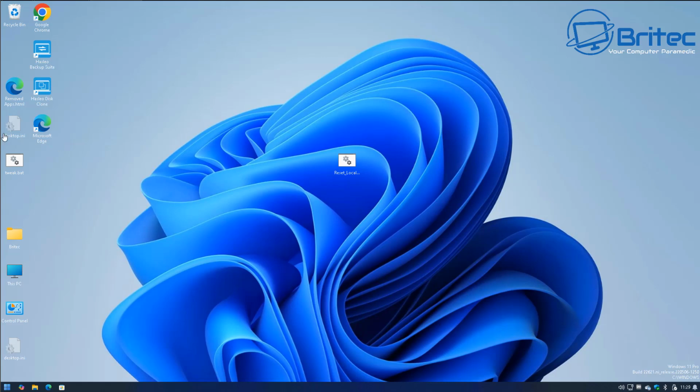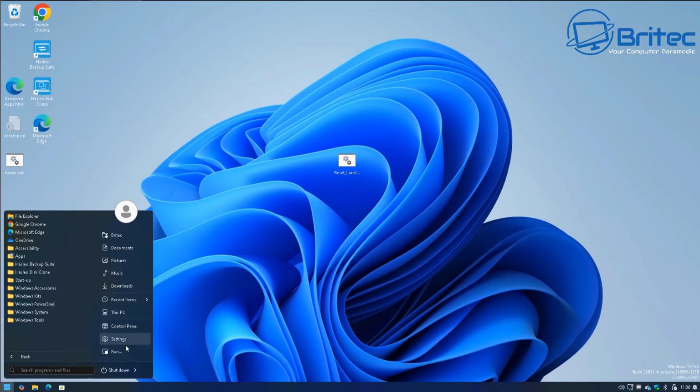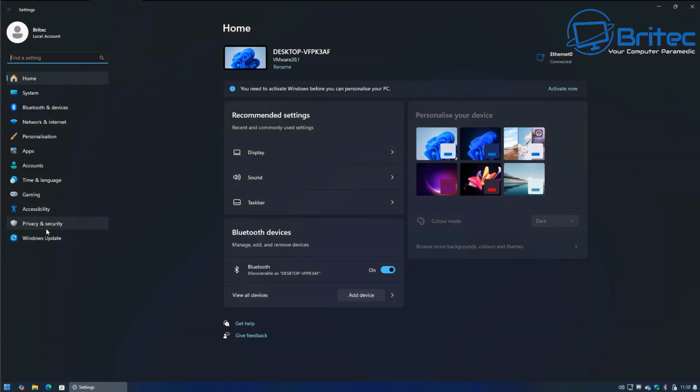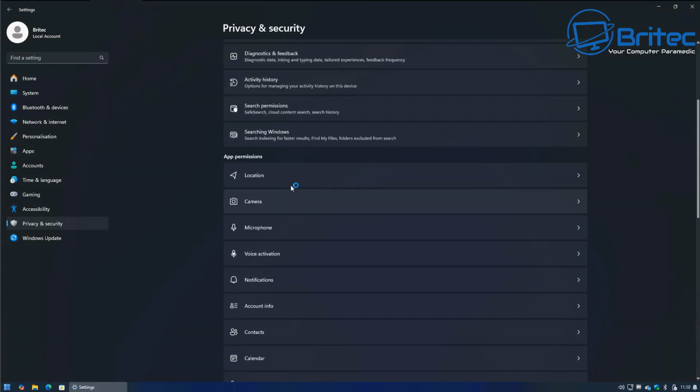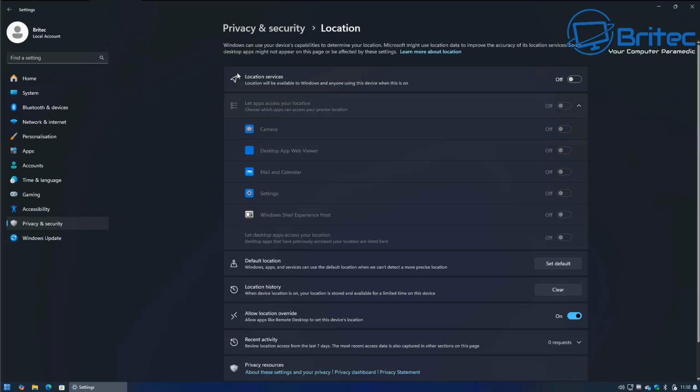So you can see this changed here, the system's changed, and that's because policies have been changed on the computer. You'll probably notice a lot of stuff has come back, and that's because these have all been removed and reset back to default settings. And if we go back here, and this was a heavily tweaked system, and look inside our settings window here, I'll quickly just show you one. Going to go down to location, and you can see that policy has now been removed, and you can now toggle it on and toggle it off, whereas you were locked out before.